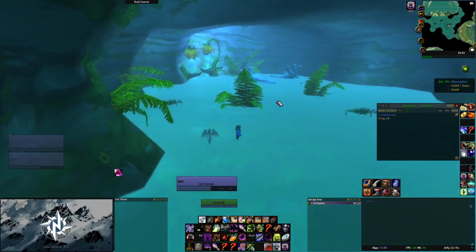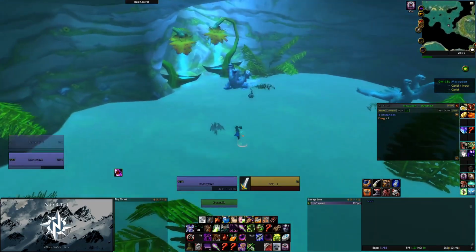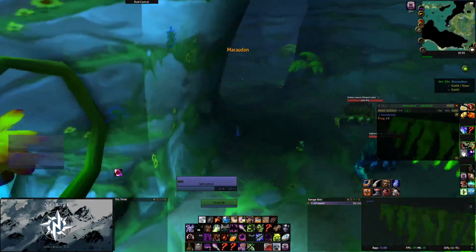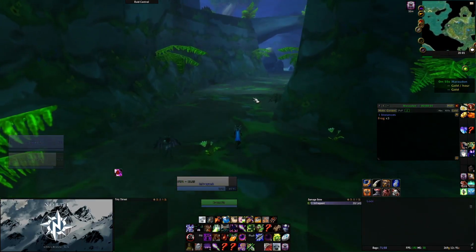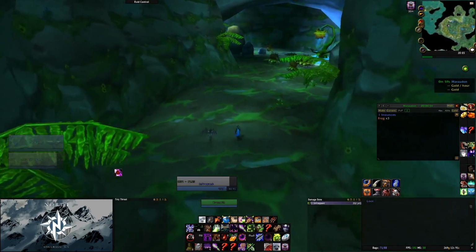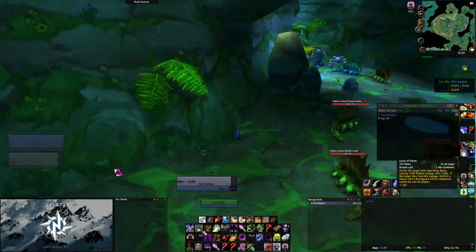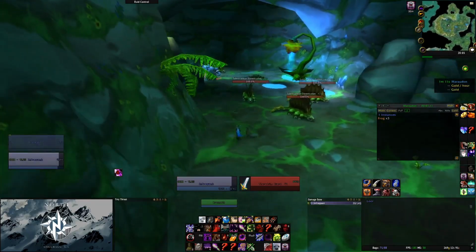I also have herb, but I'm not gonna use herb this run, just to show how much gold you can make without herbing. Here we're gonna run up on the first elemental pack soon. Pretty basic. We start with a Shadow Bolt, put on a Curse of Doom, and then we banish the first one.